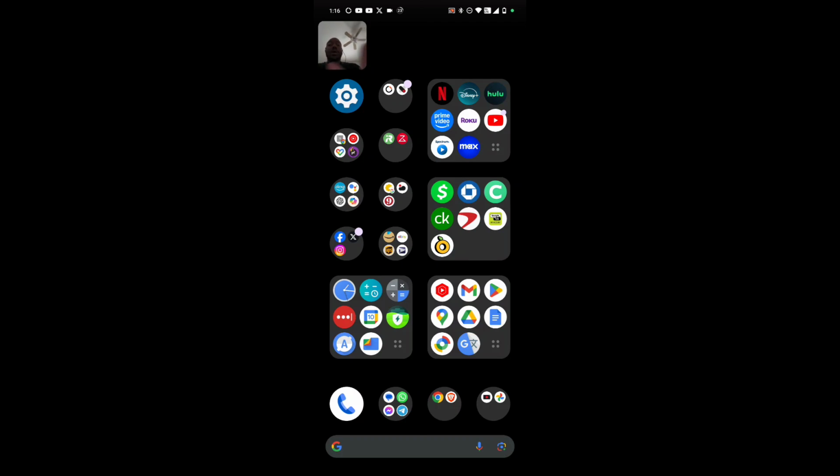Now, on my home screen, y'all can see I basically have all of my applications and widgets directly on my home screen, right? And what's nice about the CMF Phone 1 is you have what they call active folders and active widgets. So what that means is I can quickly jump into any one of my applications directly from the folder.